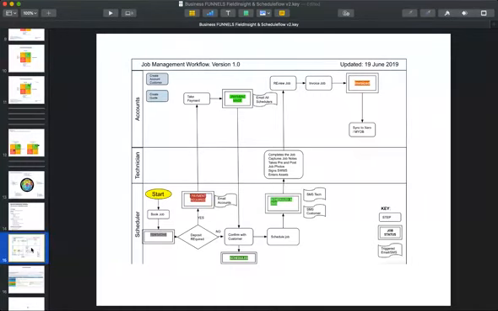So you do a workflow mapping session, we map out your workflow, and we end up with a standard operating procedure like this, just a bit of a guideline about how your business flows. Your job might start off tentative, you might need a deposit, so you need to do a little loop up here to do a deposit. Your job may be confirmed and ready to start, so you confirm with the customer, you schedule your job, and you send your SMS out to your customer and your tech to confirm a job, which improves the guys being able to get on site.